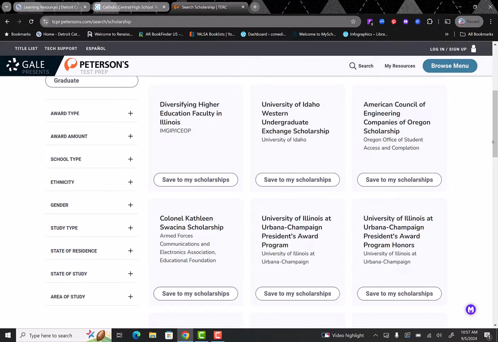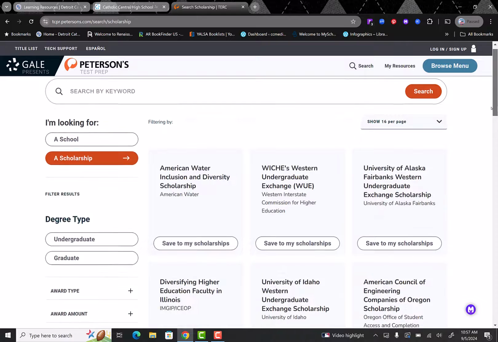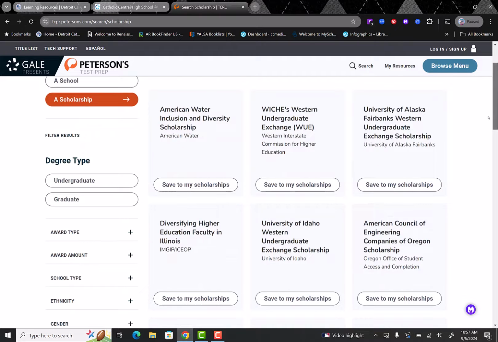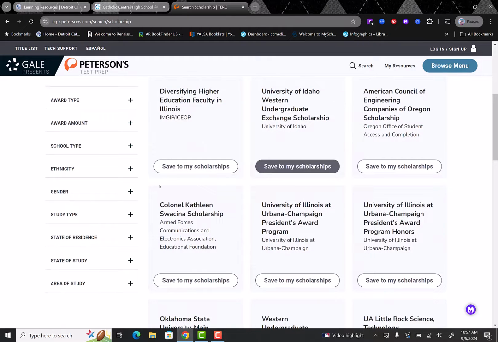There are about 1,000 scholarships in this database, so it's by no means listing all the scholarships in the world available to you, but it's a nice place to start, especially because you can narrow it down so much so that hopefully when you pull up a scholarship, you match all of the qualifications and you can just go ahead and apply for it.